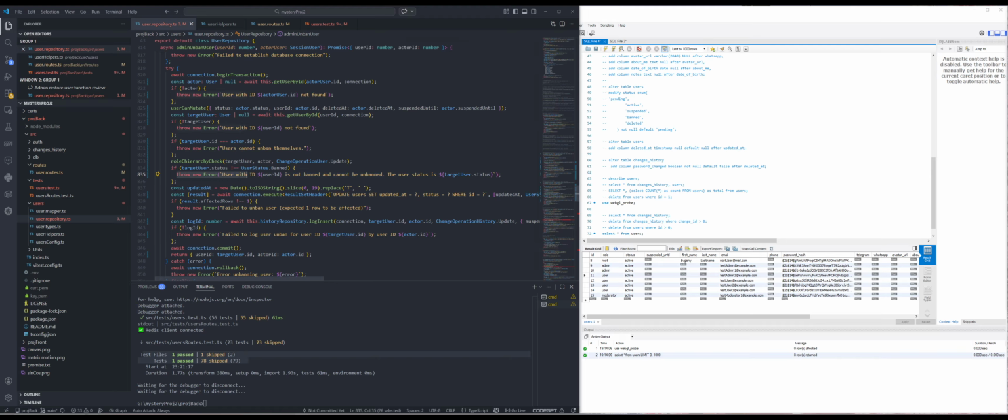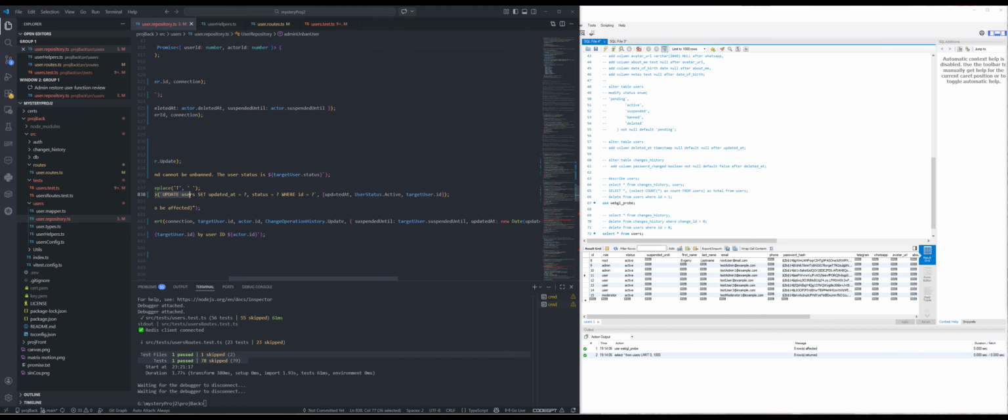So throw a new error. Updated date, execute query to the database, update with the following... what's the name for it?